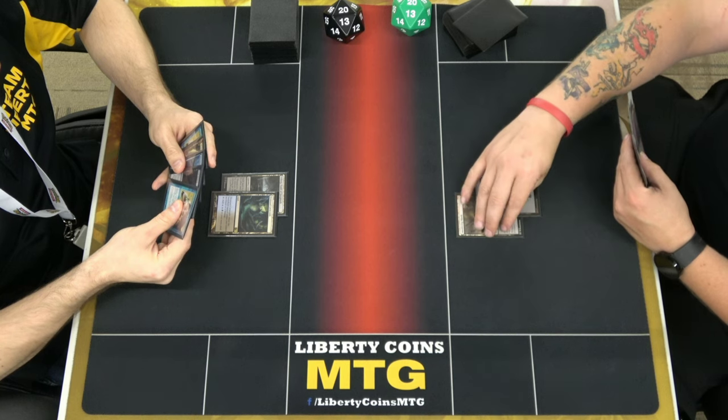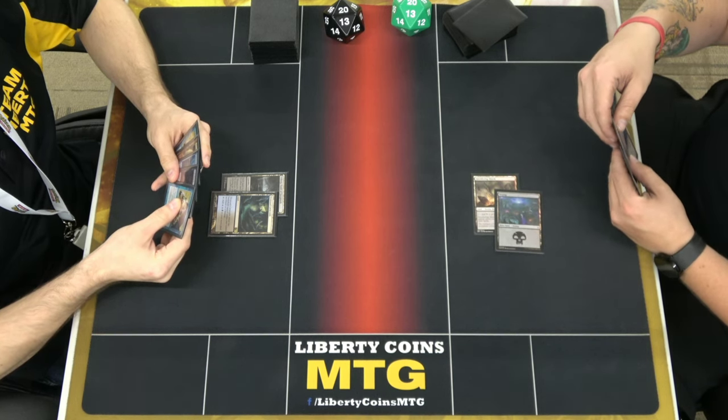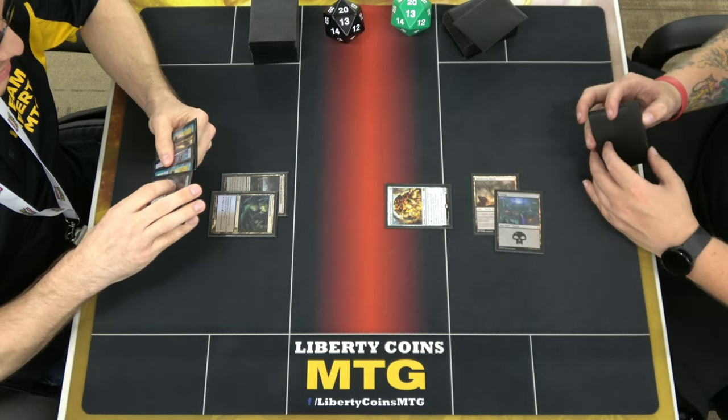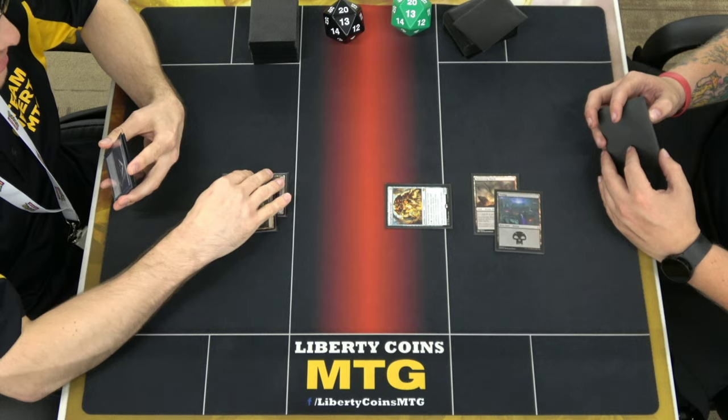A Swing It. A double Swing It. Doesn't tap for two. Scrap Heap. So this is three. Resolves.